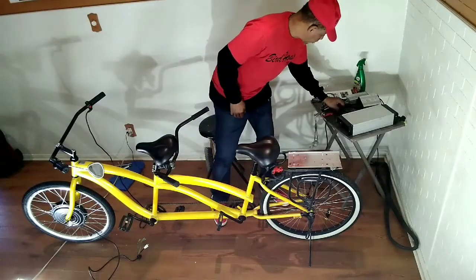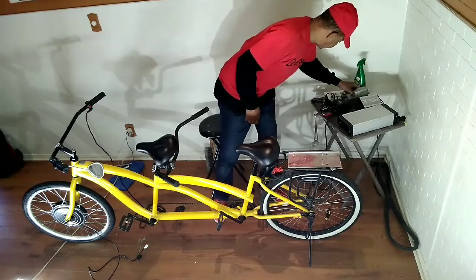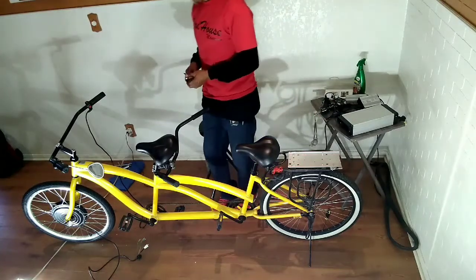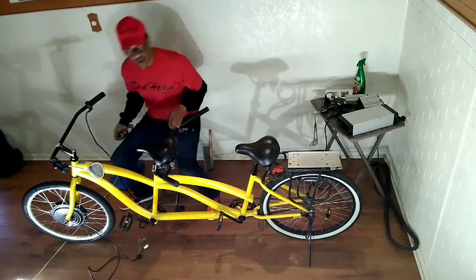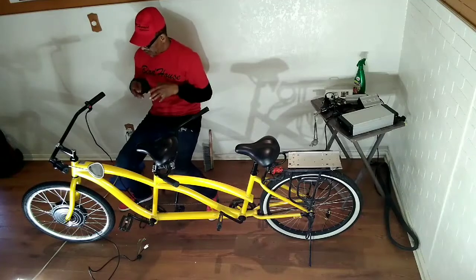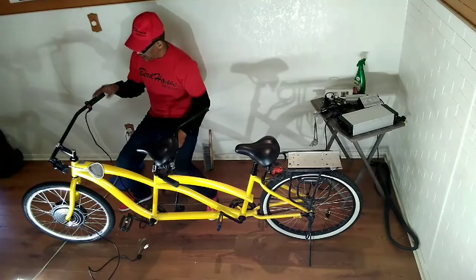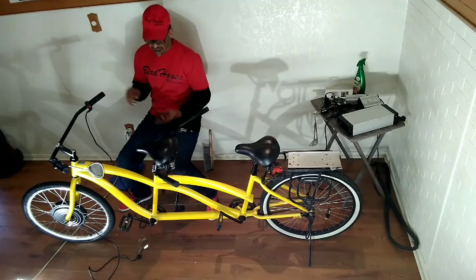Okay, so now I am going to take off this other throttle. This is to the old controller, to the old motor. Each throttle and each controller and the motor, they come together in a package. So this is the previous one that I'm taking off now. There's nothing wrong with it. I'm just going to use it with the package that it came with.